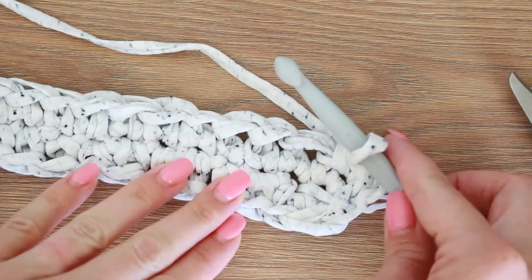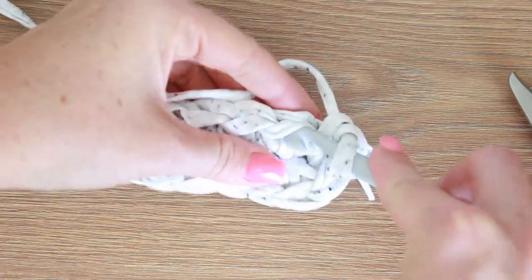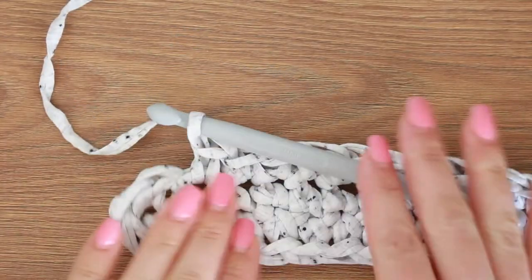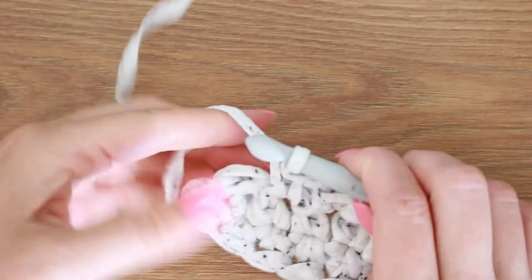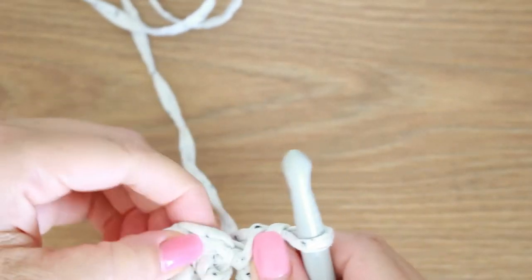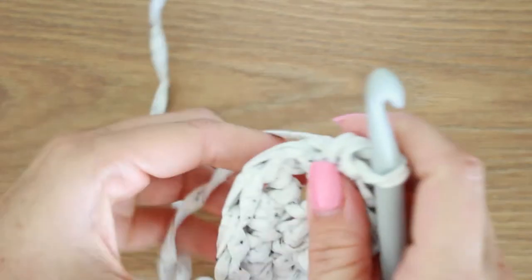Okay, and now we're going to crochet 27 across until we get to the other end portion, and then we'll do our increase on just the end to make the oval shape. So this is my first. And I've done my 27 across, and now I'm going to increase on just these three stitches for the end. So in this first stitch, I'm going to do two single crochet. In this next stitch, I'm going to do two. And in this next, I'm going to do two.